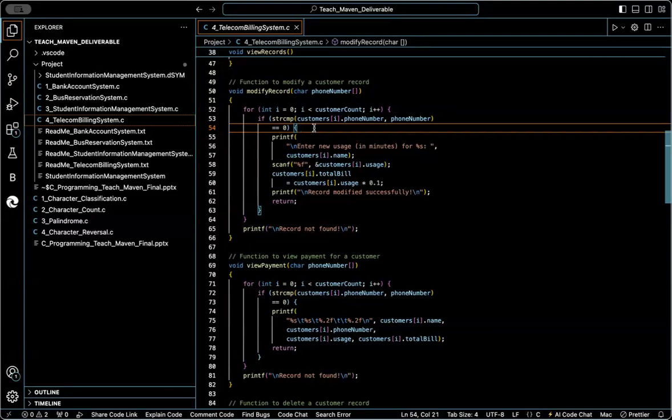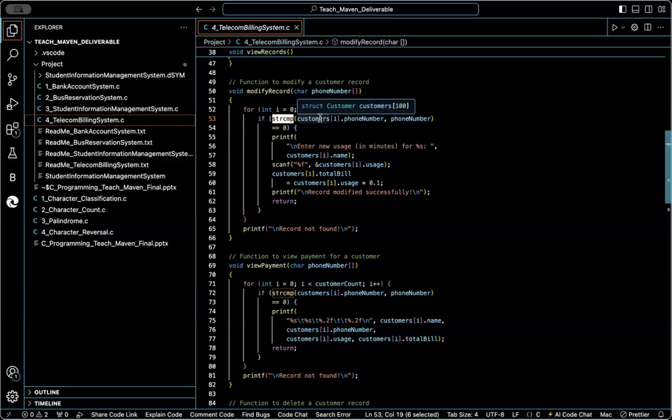So what is the syntax to do that? strcmp is a string comparison function present in the string.h header file. It takes two arguments: the phone number entered by the user and the phone number taken from the data structure.